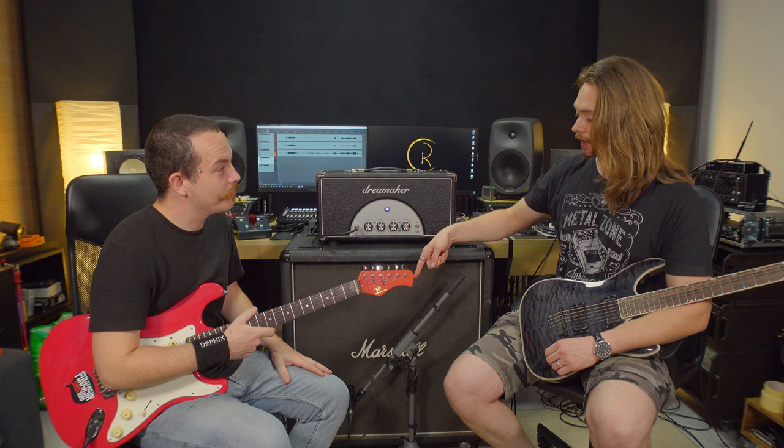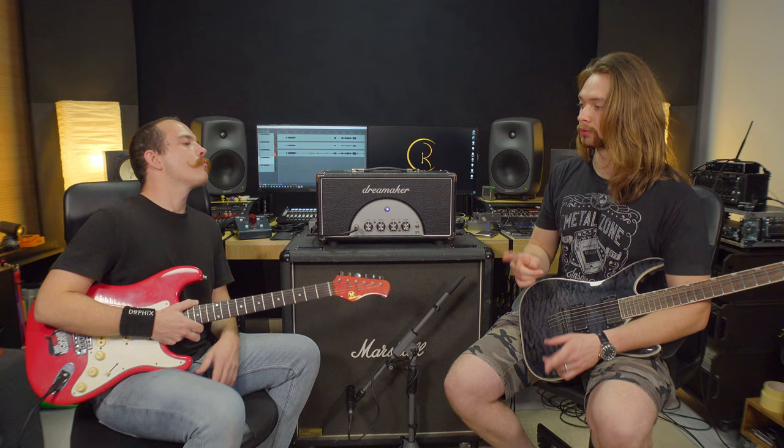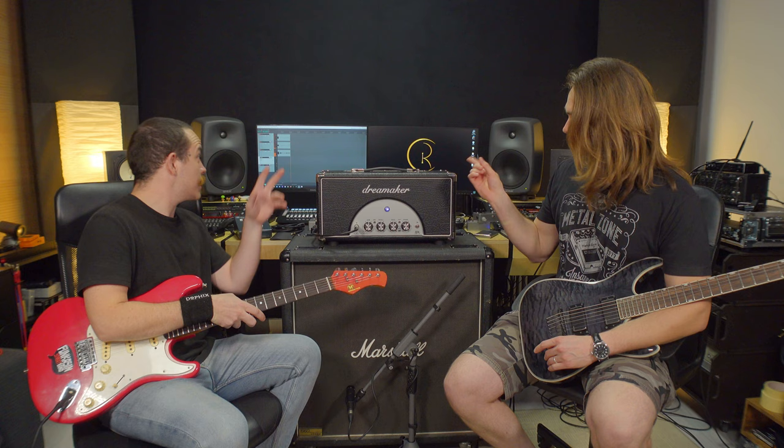This is a 4x12 with the Greenbacks. English Greenbacks, so the original ones. We mic'd it up with an SM57 as always. The setup today is a little bit different. We got two sounds. You are going to hear a little bit of the cab with the 57 and the same usual IR by Cali, the Mesa Cali. The same usual cab, which is fine.